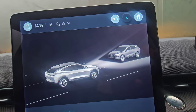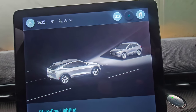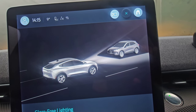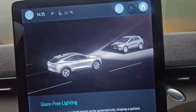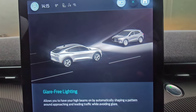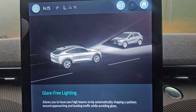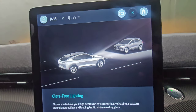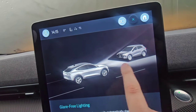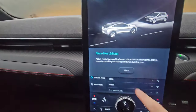It's a wonderful piece of technology, and you know, I think more cars should come with that as standard, just because headlights are getting brighter. It's a case of, oh, your headlights are bright, I'm going to make mine brighter. And at the moment, I think we're in a headlight brightness war, because I have to wear special glasses at night now, because the lights are just so bright and so dazzling. But if all cars had this system, it would be fine, because they would have blanked out the brightest part of the beam. But that's enough on that.